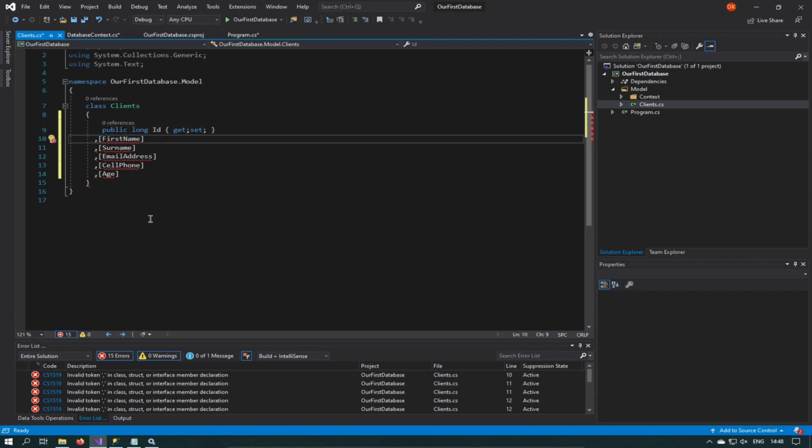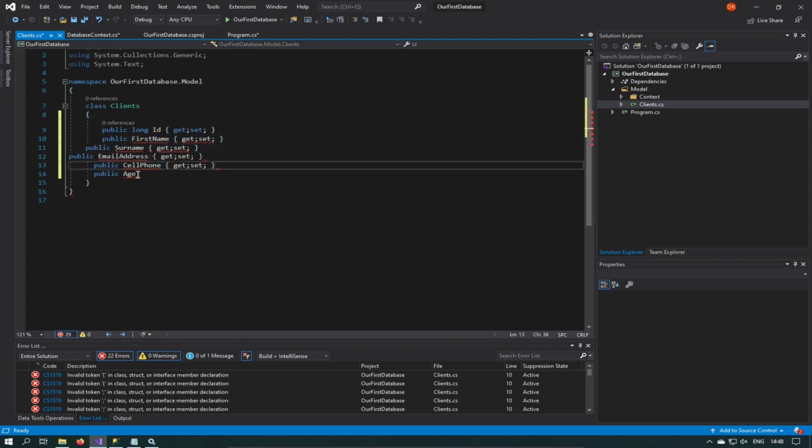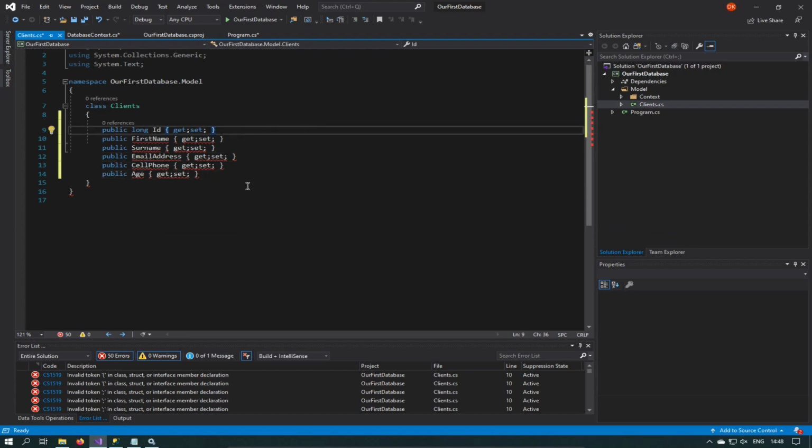So we can do this with all our properties. Just do it quickly. We just say public, put a space there and then there, and we can quickly paste all this down. Then we can just steal the get set side of it and stick it at the end. And just line everything up again all nicely. Like I said, C# doesn't always do it perfectly for you, especially when it gets confused because of all these red lines here.